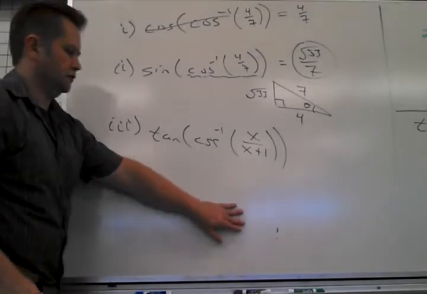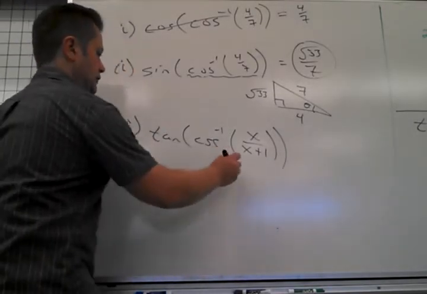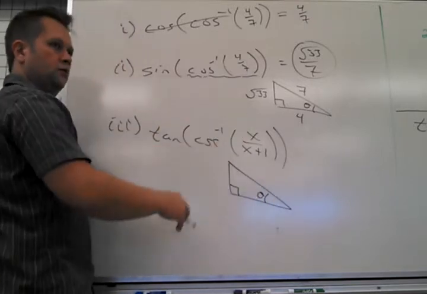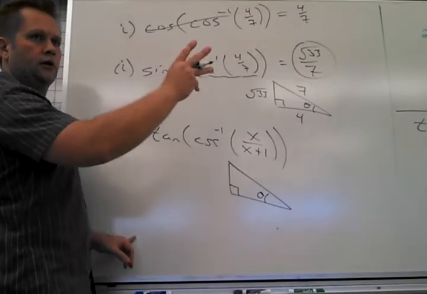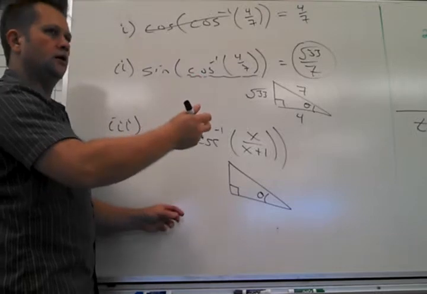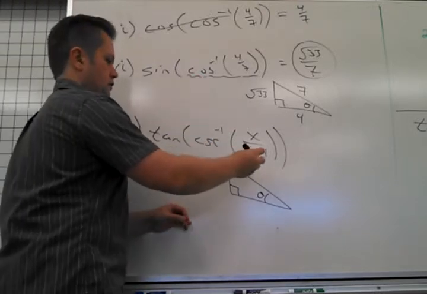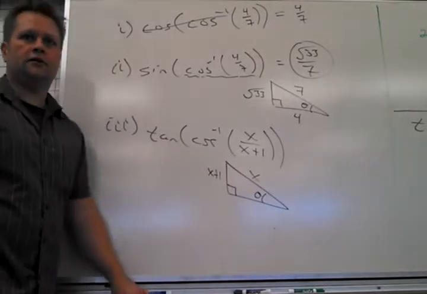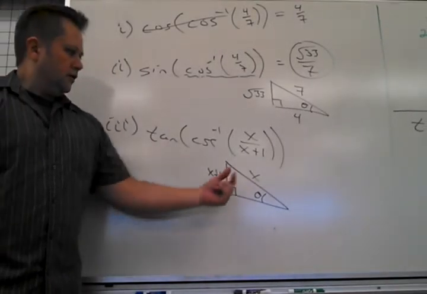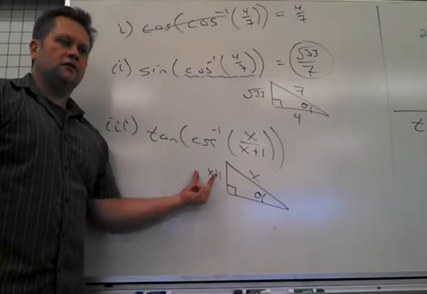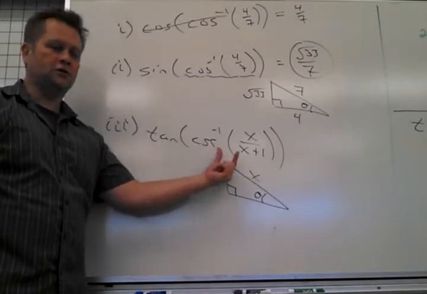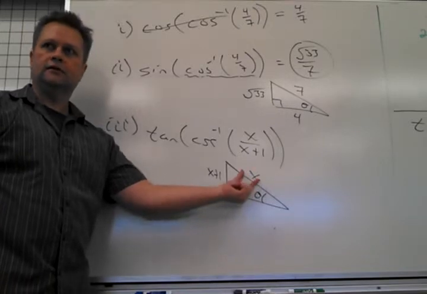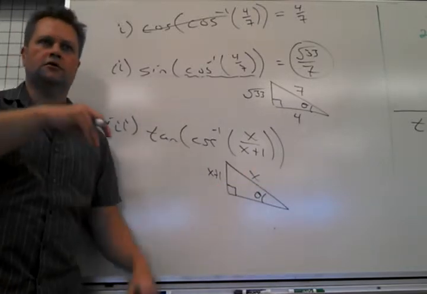So don't overthink this. It's really easy to do. Which side should be which? Cosecant is related to sine. So x plus 1 is the hypotenuse. No, x is the hypotenuse. Good. No, that's right. So before anybody yells at me, these don't have to necessarily be positive for this problem. So don't tell me that this side is longer than that, because if that's negative 0.6, well, it still won't work. Doesn't matter.